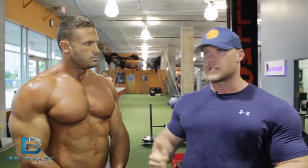Just like any other muscle, the abs need to experience maximum contraction. Your nervous system needs to understand what needs to go on to get those muscles fully contracted. So Ryan and I just actually went over this last week. He's doing a show, actually just did a show, got another one coming up. So we're trying to really dial in his abdominals so he really gets them cut. And what's the best way to do that and really bring out the separation like a pro bodybuilder?